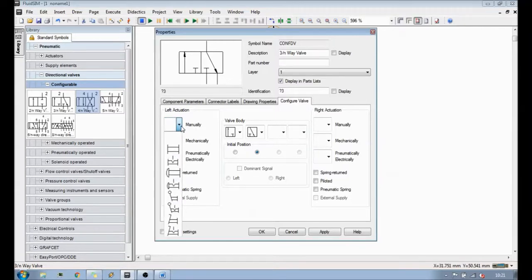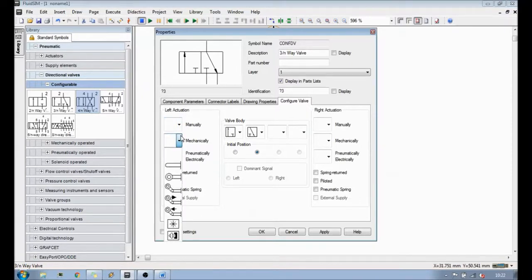And the symbols are for manually operated. We have a push button, we have fixable push button, we have a bigger button like these red buttons on the tables, fixable. Then we have a lever and pedal. We can use a pedal for controlling the valve, and fixable pedal. Let's take a fixable button later.